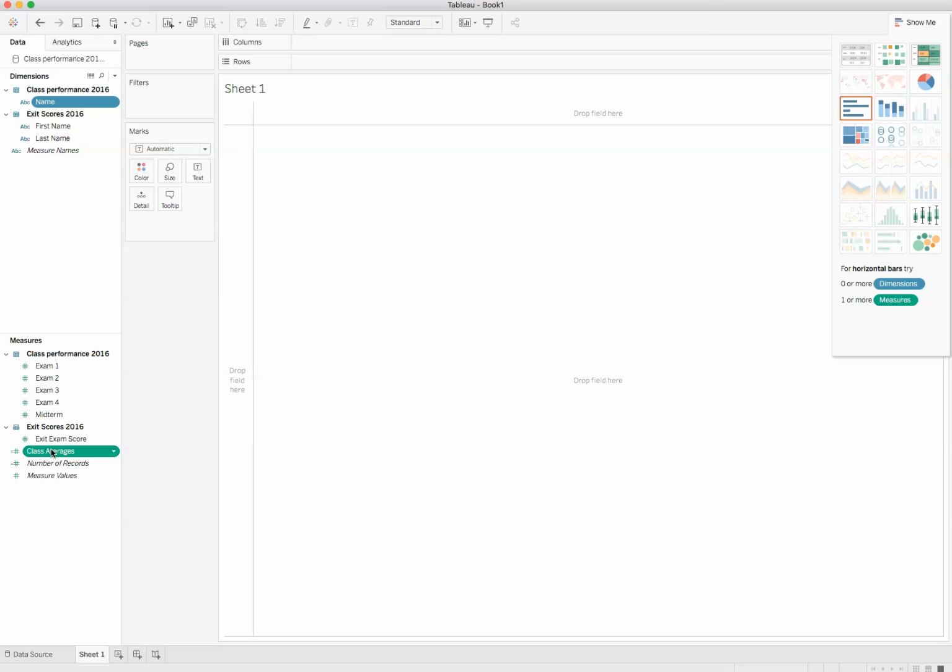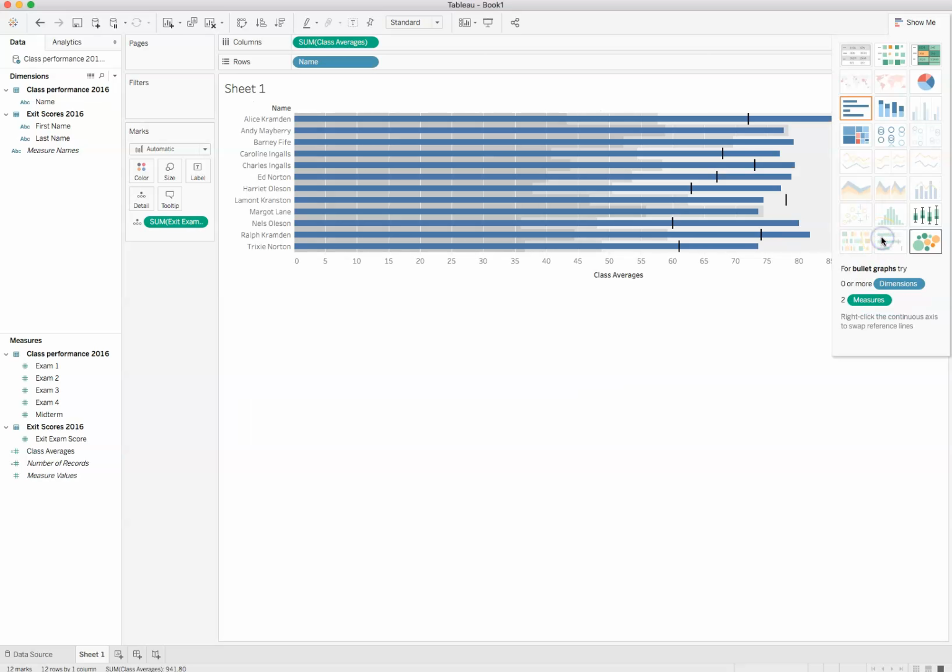Oh, well, look at that. Some other visuals pop up, like box and whisker plots. And I also want exit exam score in here. You can try this. So the exit exam score is here. And the class average is there.